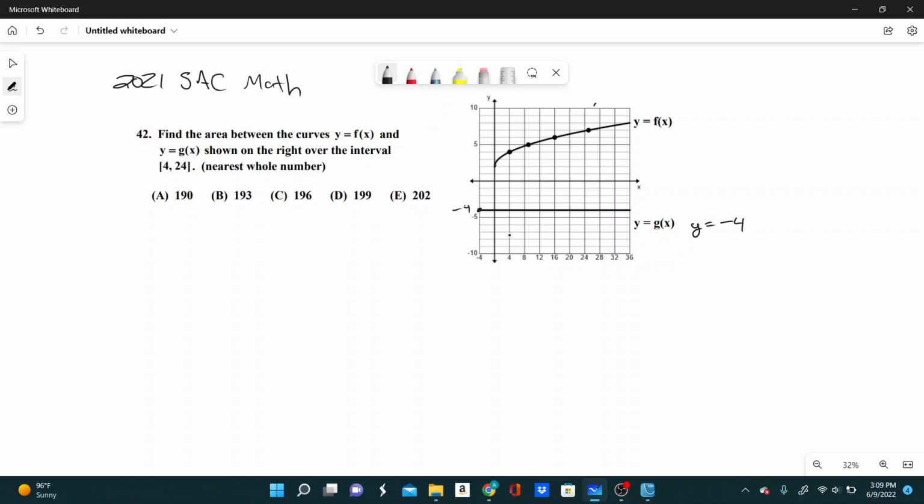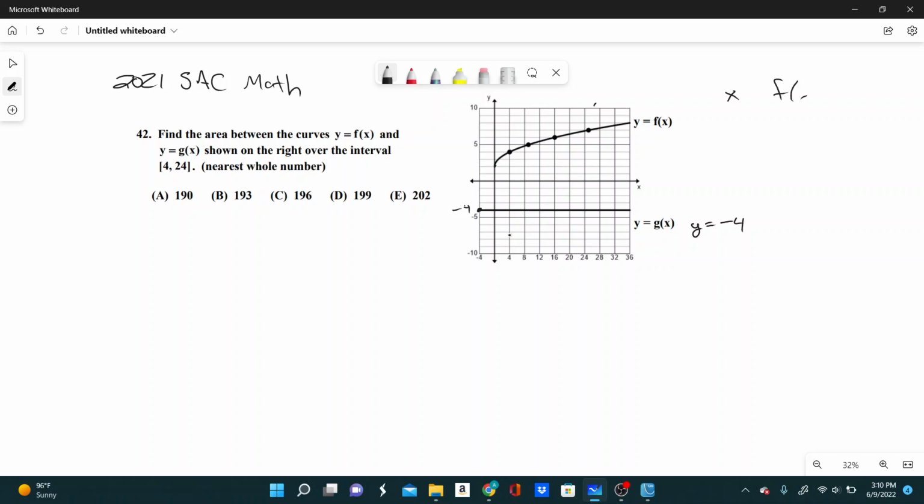That's pretty straightforward. The one that's a little bit trickier is for f of x, because it doesn't really give you that much information. You don't know 100% what kind of function this is. So you kind of just have to make the best judgment call that you can make. So I am going to say that this looks a lot like a square root function. And I'm just going to work with that and see if I can get a function that seems to pretty well represent this equation.